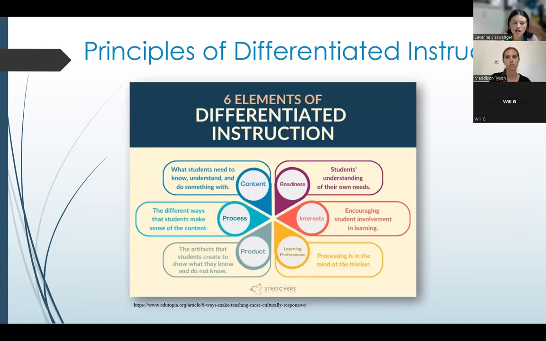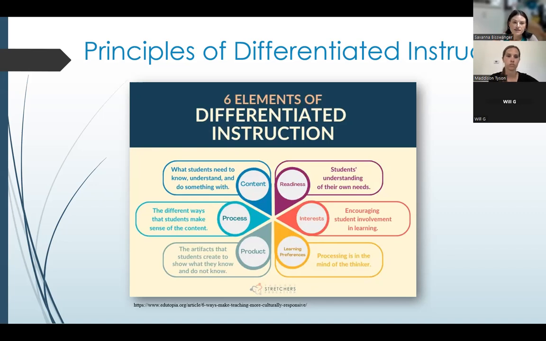So here's another little infographic. As time has changed, there were 5 implements, 6 implements. I've seen so many different infographics, but I really liked this one. I felt like it hit all the parts. So, there's addressing the content, so what you present to the students, the readiness, the way you measure how your students understand. You have to see the interest, so watching and making sure they're encouraged and involved.